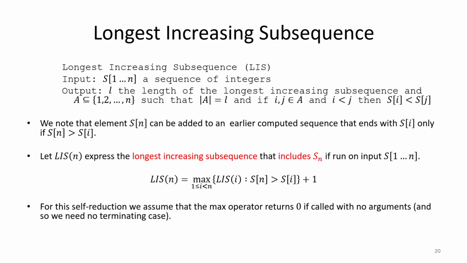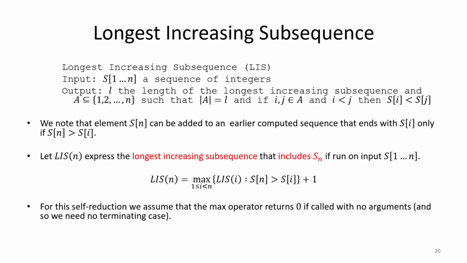If someone asks you to implement max and they call it with 0 elements, you don't know what the right output is. You should ask them, what do you want me to do in that case? In this case, for the purpose of designing our algorithm, we want to ask, what's reasonable? Sometimes the reasonable thing for the maximum of 0 elements is minus infinity, or maybe plus infinity in some cases. But in our case, it seems like it should reasonably be 0.